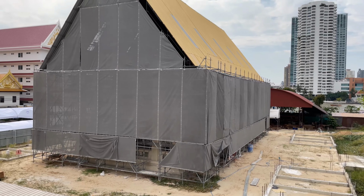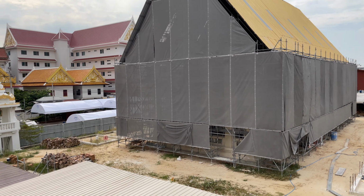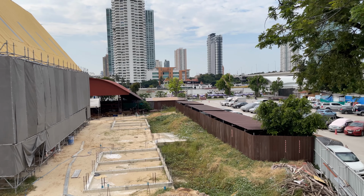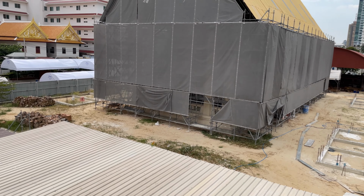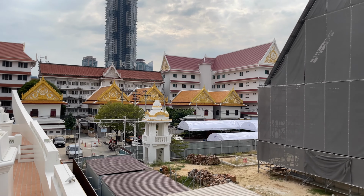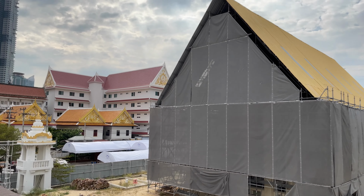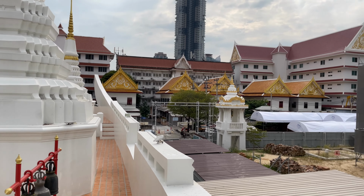You can't see it, but right underneath there is the old ordination hall. And it is right on the river. You can see the river over there. So this is prone to flooding. So they've lifted that whole building up, and they're still in the process of restoring it. So I'll have to come back down here another day when they're all done with this. Have no idea how long it'll take. Like I said, it was like 2 years ago I was here, and they were starting to do restoration then, and they're still at it.